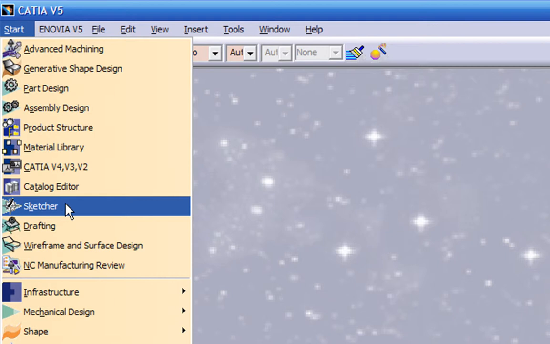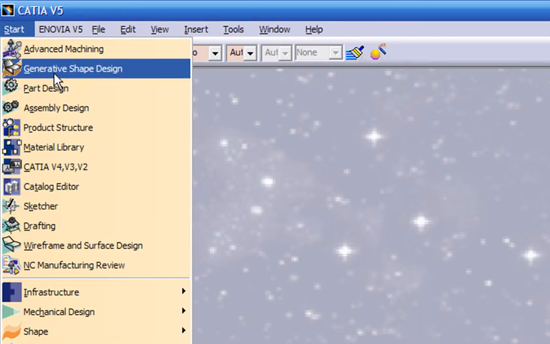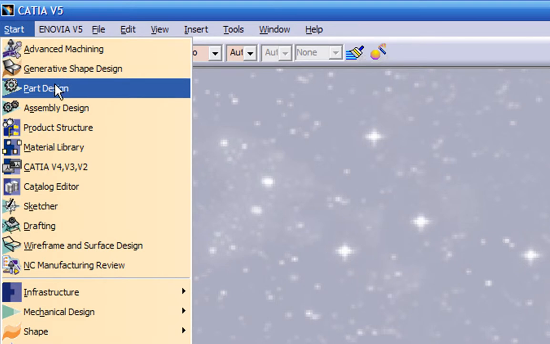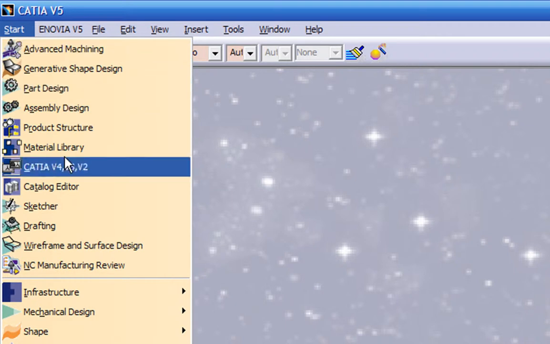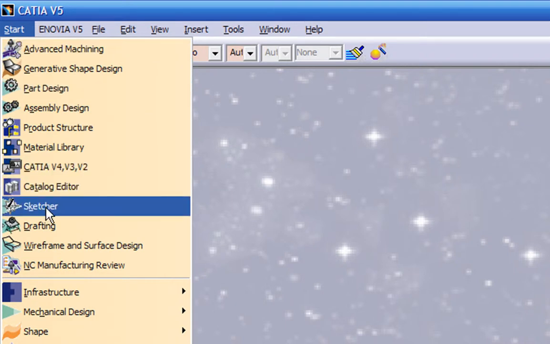On the sketcher, we usually build the wireframe, and then we're going to be creating the solids from here. So sketcher is a very important icon we're going to use. We're going to use the shape design a lot for surfaces, part design for the solids, and advanced machining to create all the toolpath.